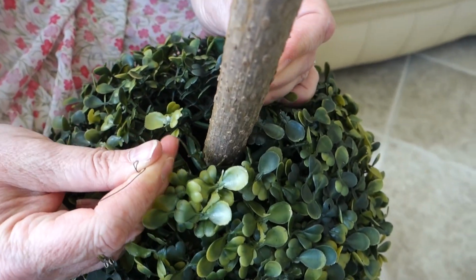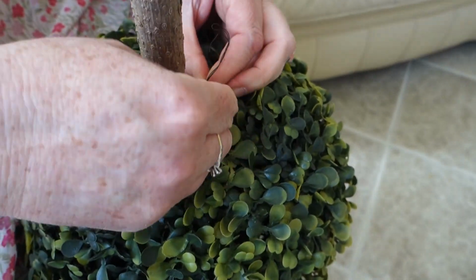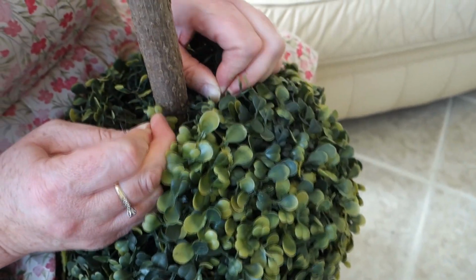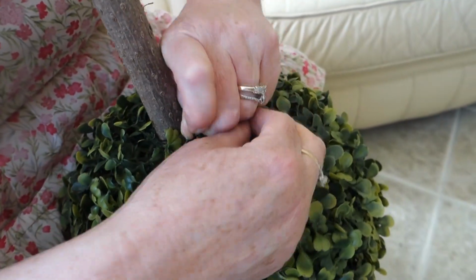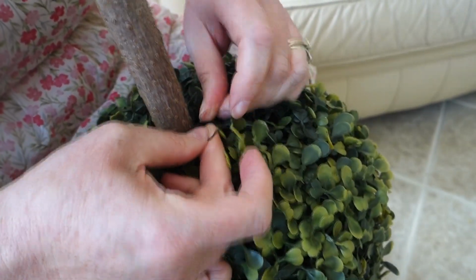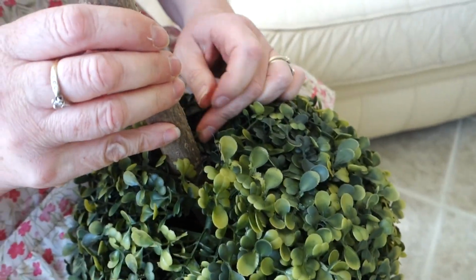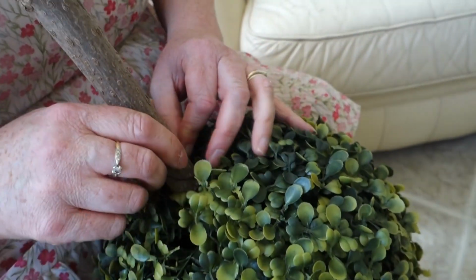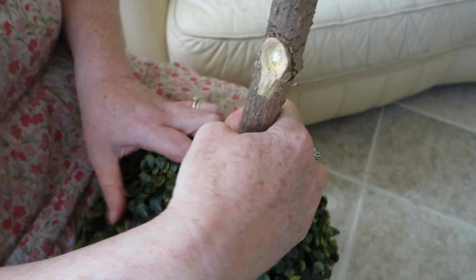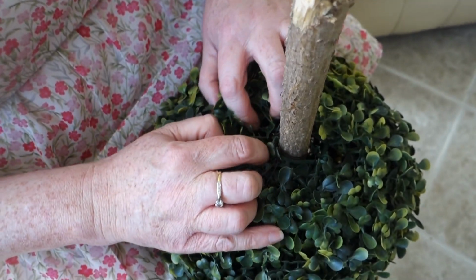So with these 2 here, I'm just going to wrap them around the tree, well, around the stick, like that, and then I'm going to twist it. Twist it a few times. You want it as secure as you can get it. So I've done that side. So the next side to do is this side. So I'm just going to turn it around and do exactly the same here.